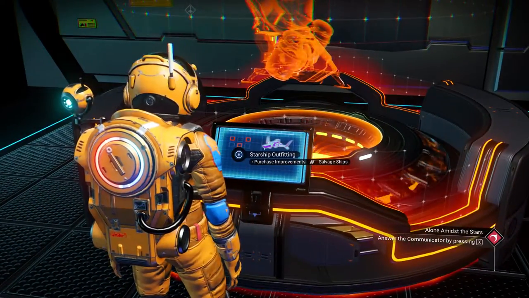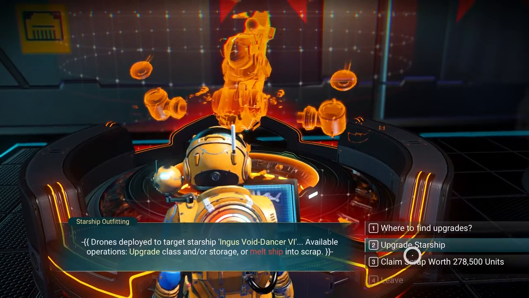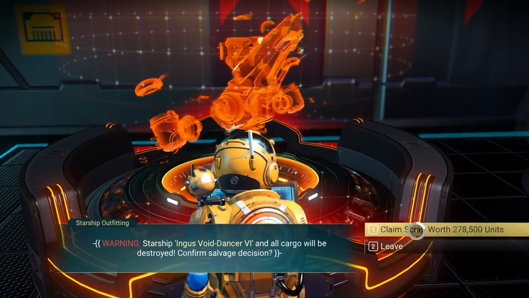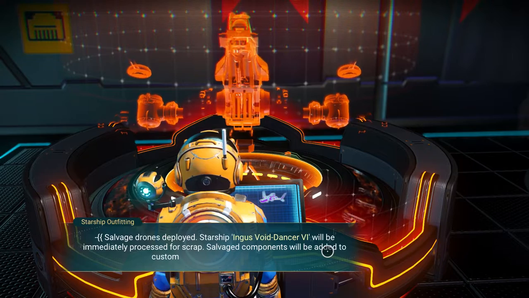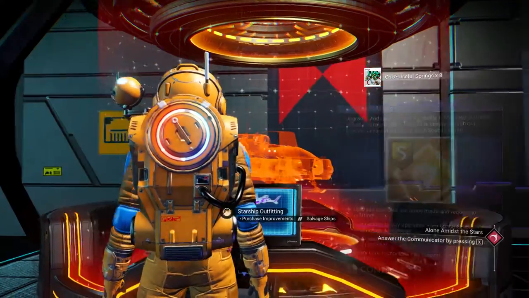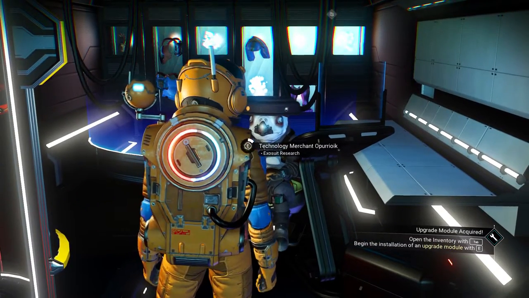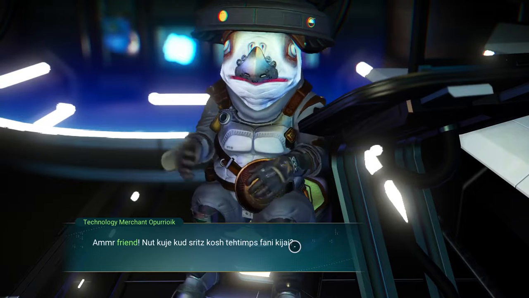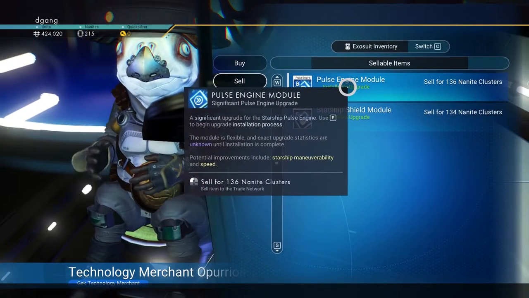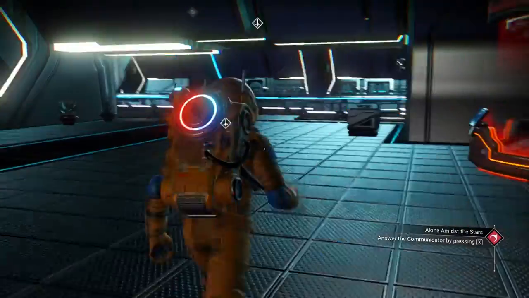You go over here, the Starship outfitting, click E. Claim scrap, which will be 278,500. Okay, looks like I had enough inventory. Those upgrade modules, we can go over to the technology merchant, Exosuit Research. Purchase upgrade modules, sell, and I'm going to sell this and make 270 nanites. And also open up 2 inventory slots.